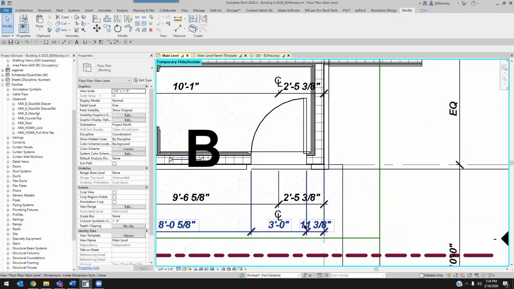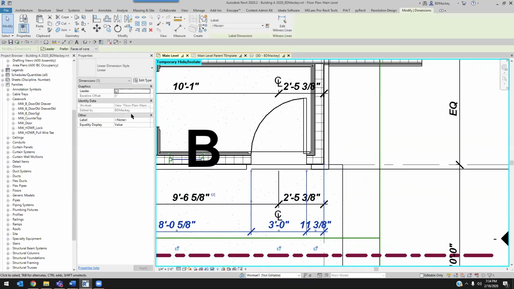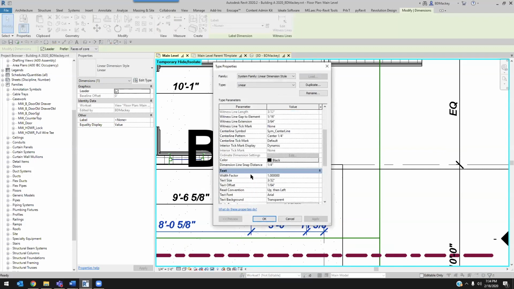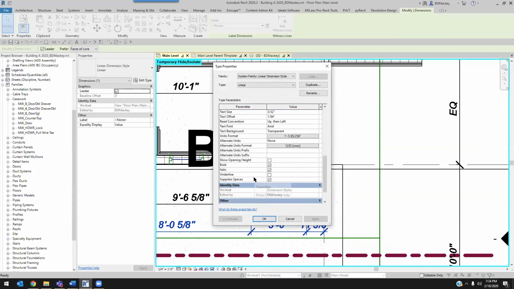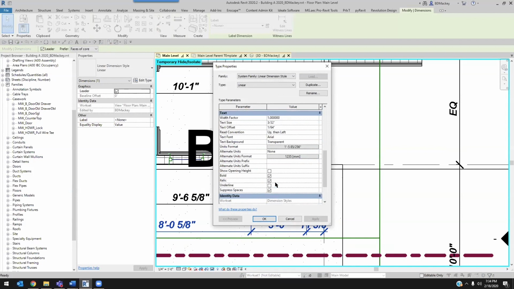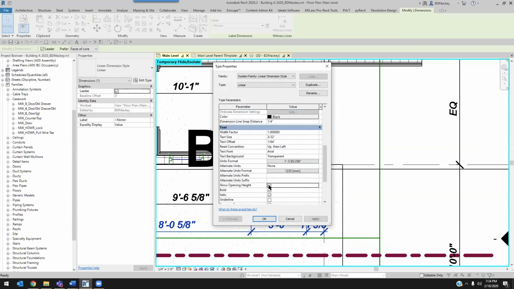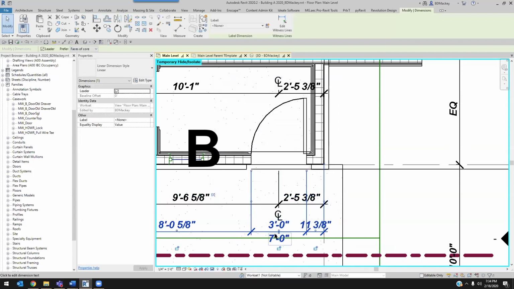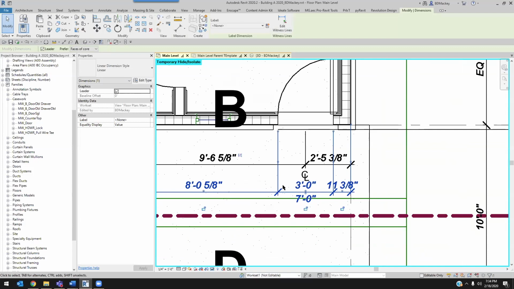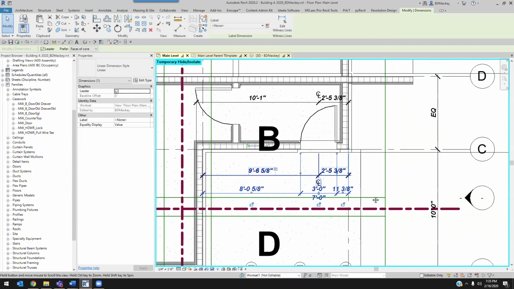The other thing that's great, and most people don't use this feature as well, I do have a lot of structural engineers and or contractors and some residential architects doing this, but one of the other type properties you have in a dimension style is you can actually come down here all the way at the bottom and somewhere, where is it? Checkbox, show opening height. So I can say I want to know how big that opening is. Automatically, if I've dimensioned an opening, it tells me, oh, that's a 3.0 by 7.0 opening. I didn't do anything to my dimension. I didn't have anything else to do.